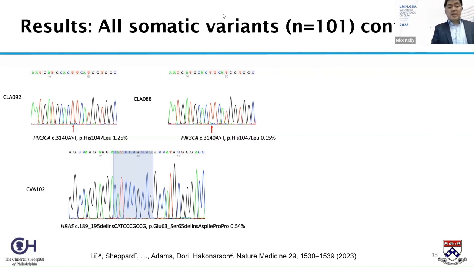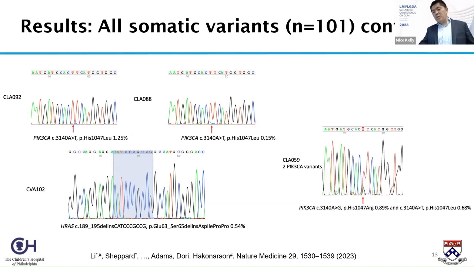In the first case is about 1%, and we use this assay. We can show only mutant allele gets amplified, and there's no wild type at all. And similarly, in another case, even lower, 0.15%, again only mutant allele gets amplified. So the assay also can confirm those small indels. In this HRAS case, we confirmed all the mutants expressed.